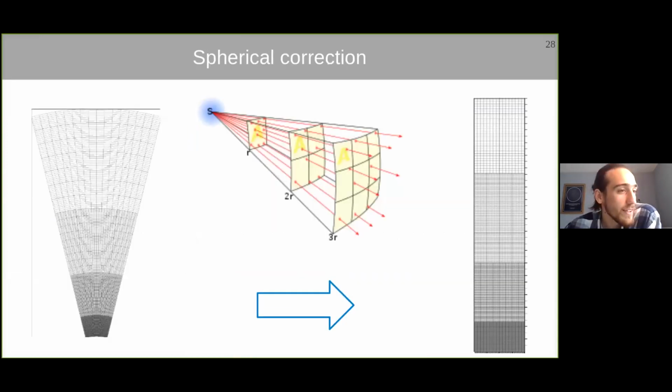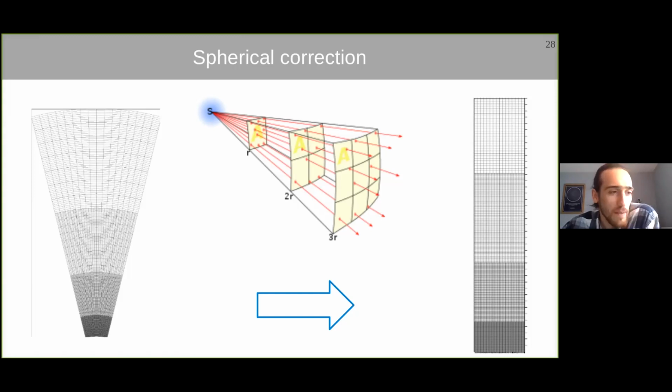There's one more note that I want to make here. Of course, stars are round, but solving these equations is easier on a Cartesian grid. So what we certainly have to do is account for the spherical fluxes, right? So what I mean by that, if you have gas or radiation flowing radially away from a source in a spherical set, if it's radially away, the flux per unit area of the gas or radiation will diminish as 1 over r squared. And this is not the case in a Cartesian box, so we'll have to sort of enforce that and correct for that in our simulations.